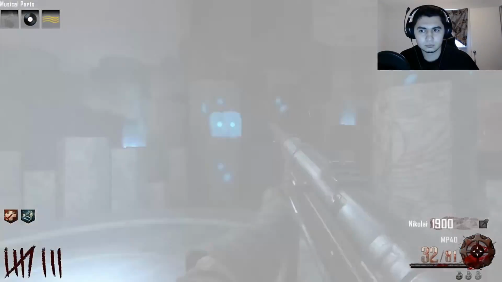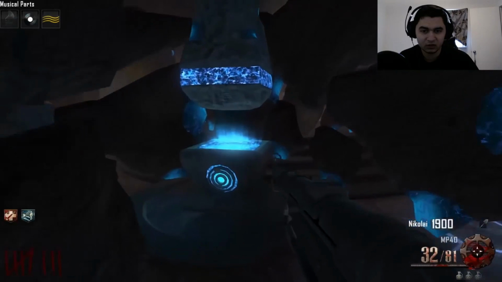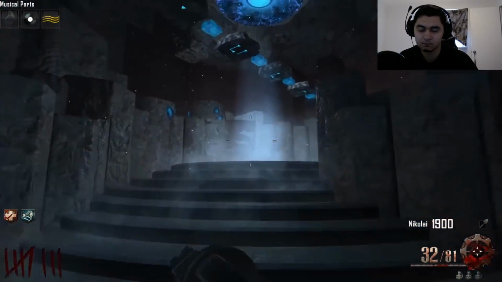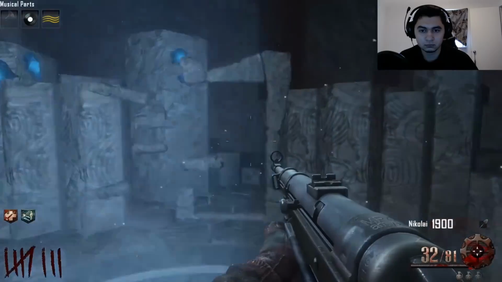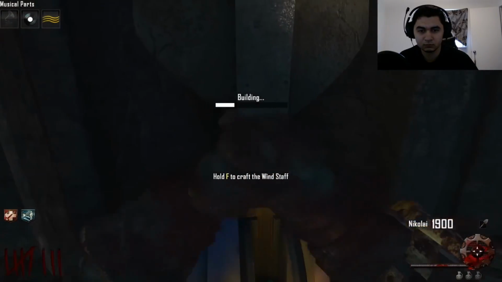If there is one great strength of Treyarch that they have managed to deliver on in every single game, it's wonder weapons. And the staffs on Origins are Treyarch's crowning achievement. Origins has 4 elemental staffs, each with their own unique attributes and abilities.